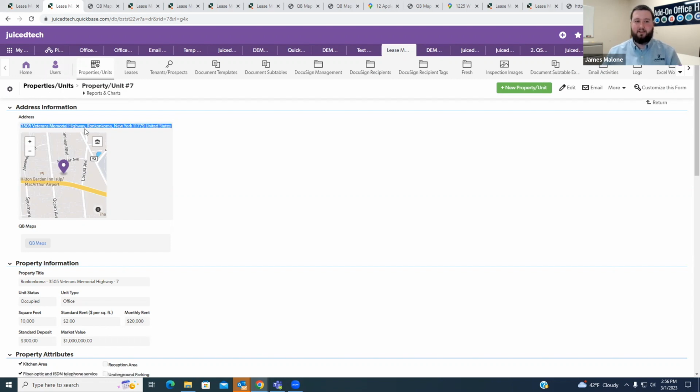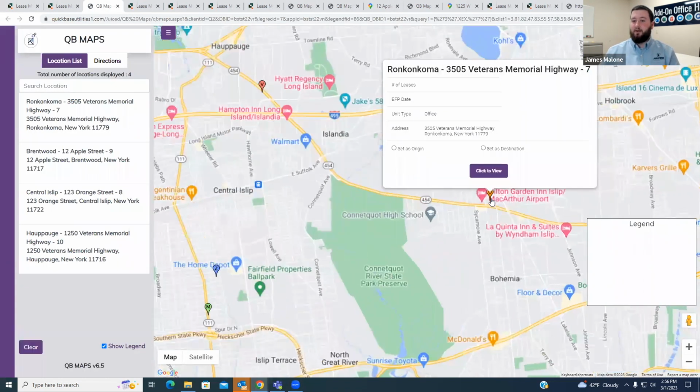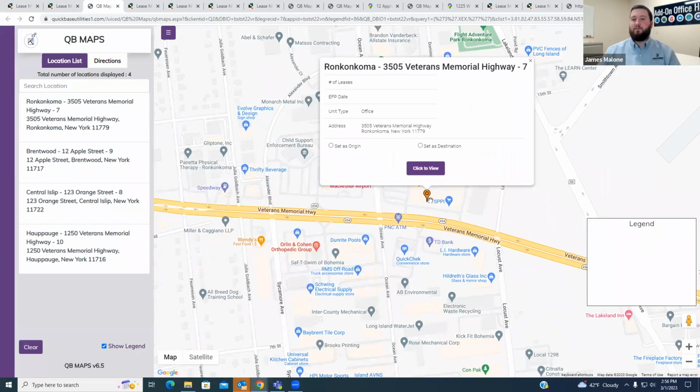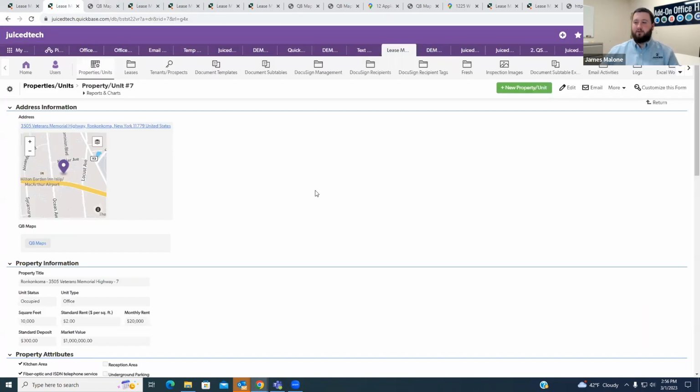For example, this record here is just this 3505 Veterans Memorial Highway, and on the map, that's getting displayed here at 3505 Veterans Memorial Highway. So those addresses are being pulled in from your other tables, if that makes sense.